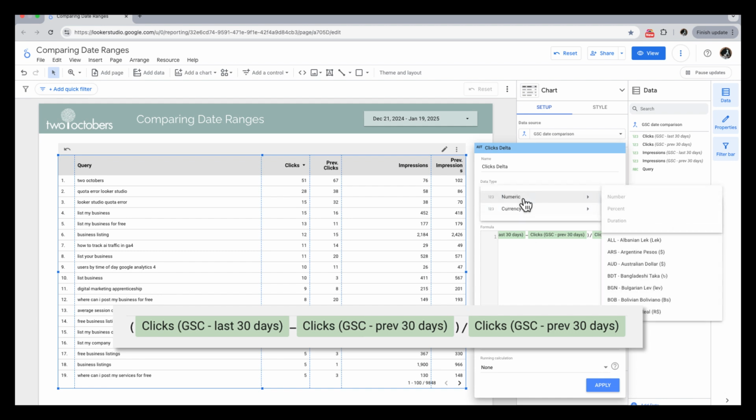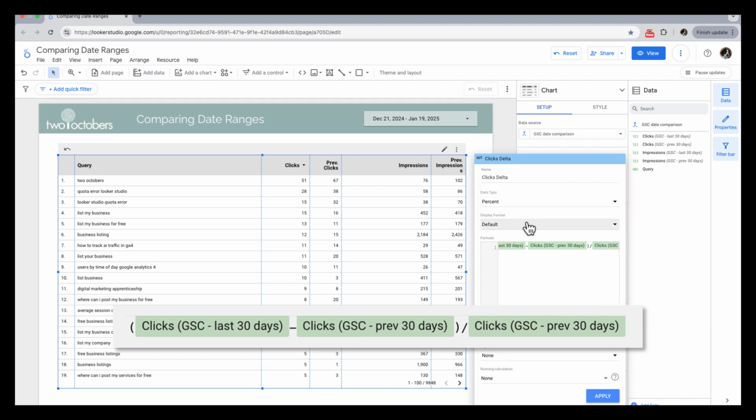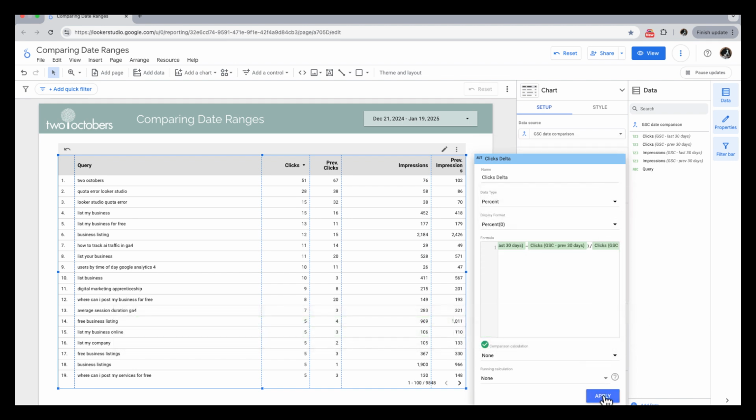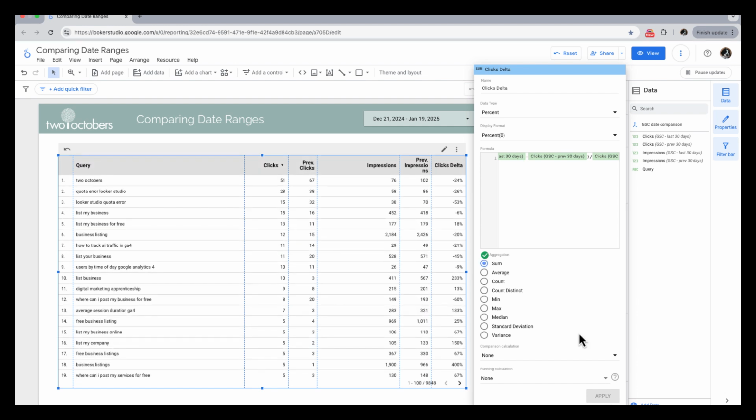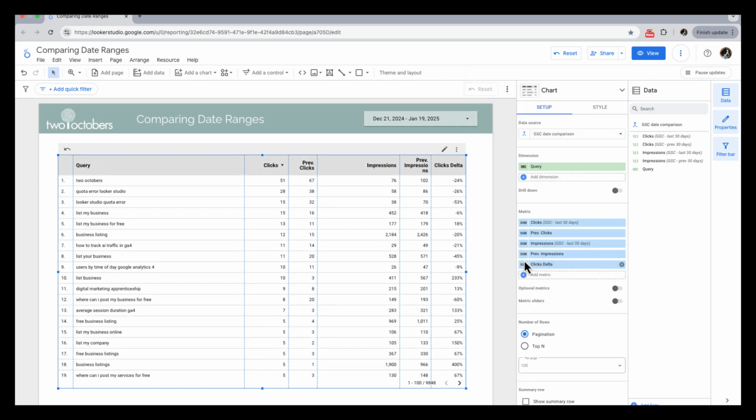I'm going to change the type of this to %, and I'm going to change the display format to no decimal points. All right, so I'm going to add that. Then I'm going to do the same thing with impressions.